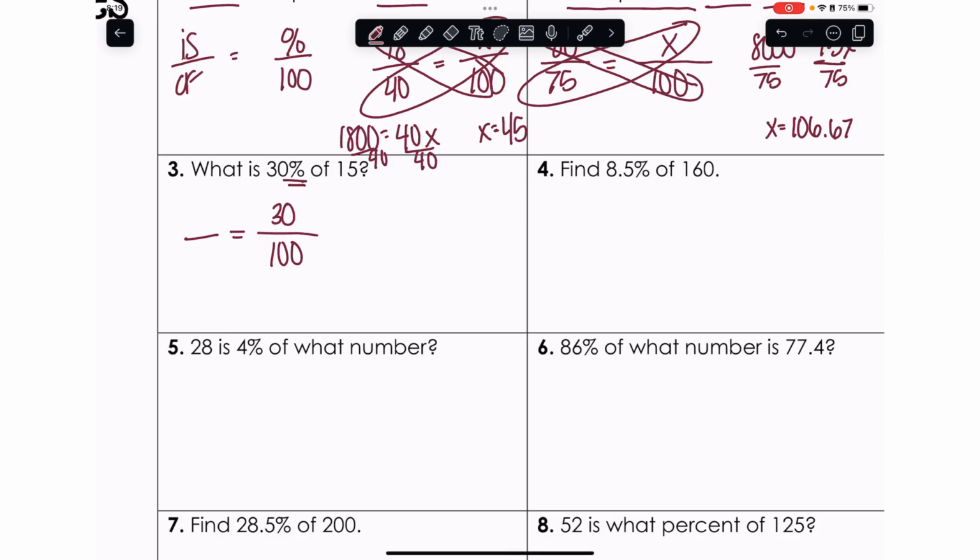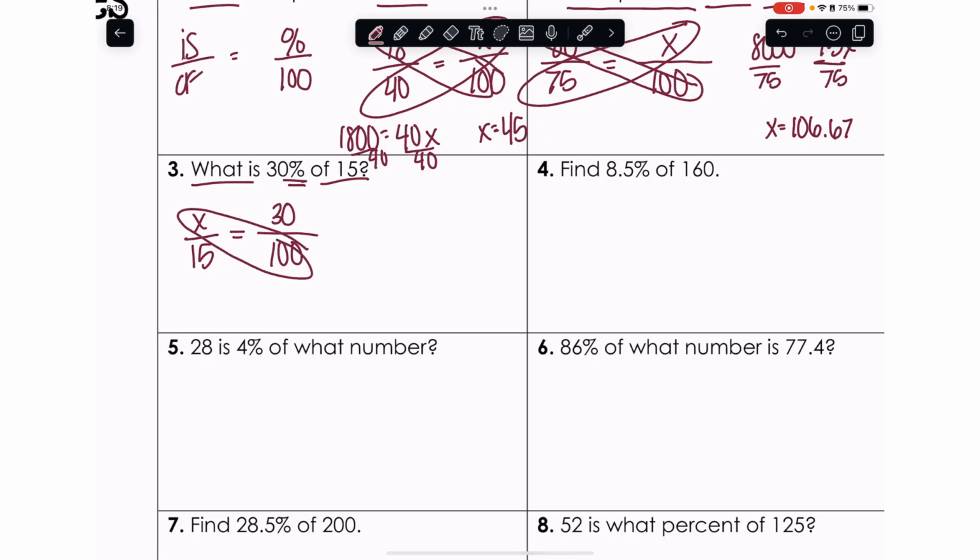Okay, it's asking me what is 30% of 15. I don't know what is. I don't know. There's no number around that. So I'm going to put the X on top. And then it says of 15, the 15 is going to go on the bottom. Again, notice sometimes people are tempted to put the 30 where the is, just because they're close together. But that 30 has a percent symbol. So it has to go with the percent spot.